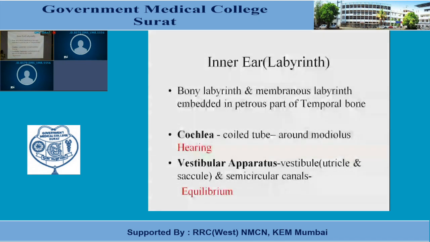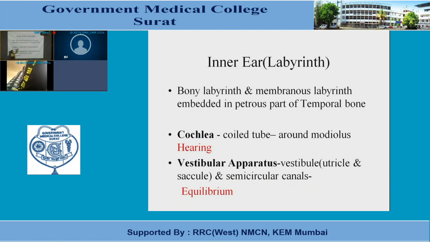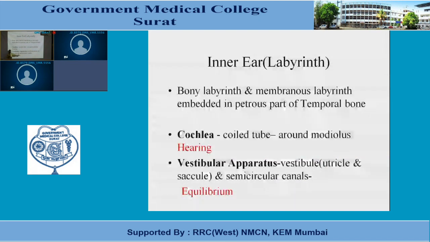The third portion of the ear is the internal ear. It consists of two parts: bony labyrinth and membranous labyrinth. The bony labyrinth is present in the petrous part of the temporal bone and covers the membranous labyrinth. The membranous labyrinth includes the cochlea and vestibular apparatus. The cochlea is concerned with hearing and the vestibular apparatus is concerned with balance and equilibrium. The cochlea is a coiled tube of about two and three-quarter turns and looks like the shell of a snail. The vestibular apparatus consists of three parts: utricle, saccule, and semicircular canals.